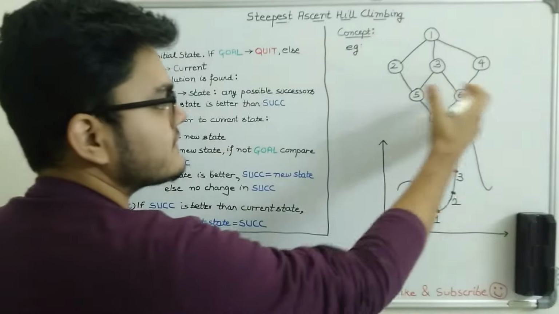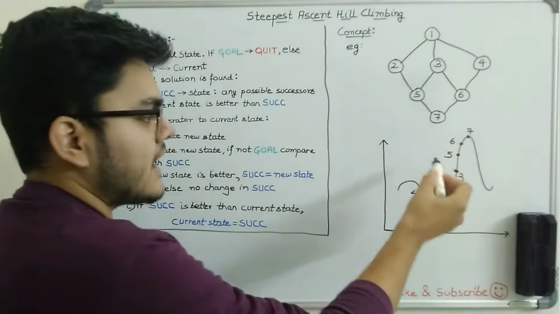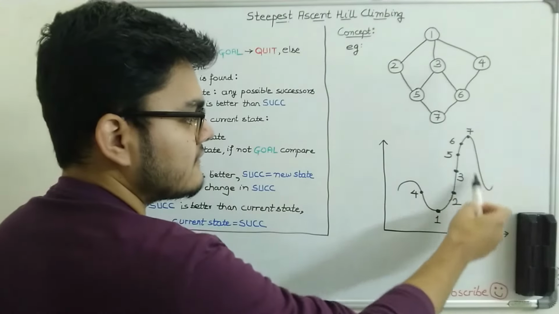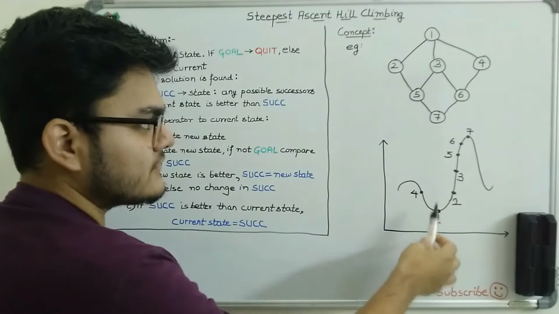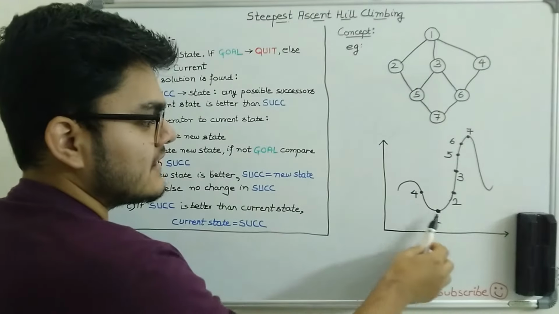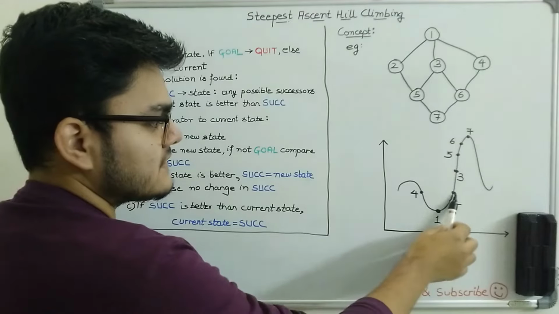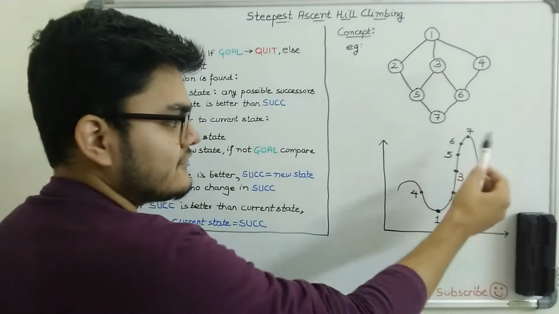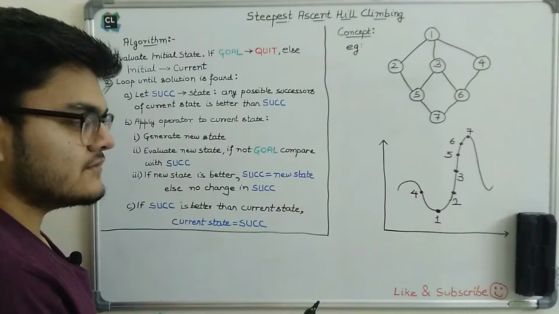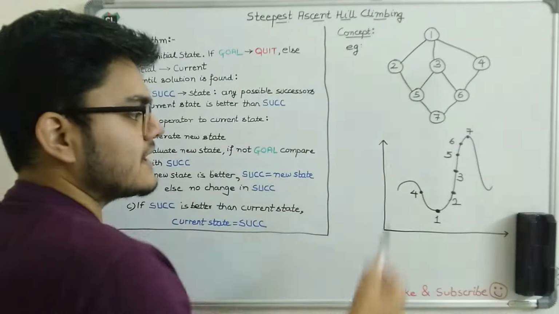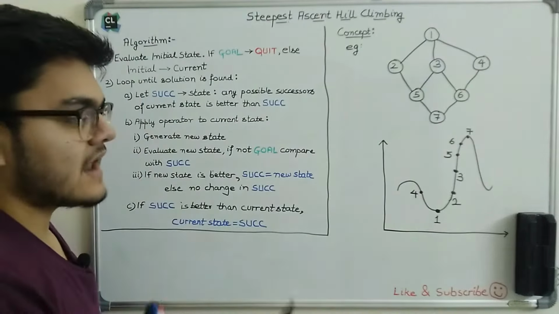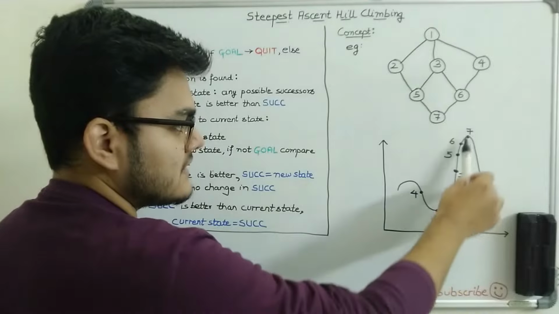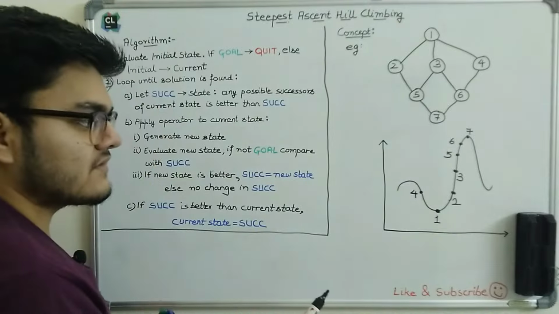So here you have 7 states, and you can see I have drawn a graph. Here you can see this graph, and this graph demonstrates all these 7 states. You can see the first state is here, then second, then third, fourth, fifth, sixth, seventh. Now they are arranged on the basis of their heuristic values. We already know that the hill climbing algorithm uses the generate and test and the heuristic function. So you can see these are arranged on the basis of heuristic value.